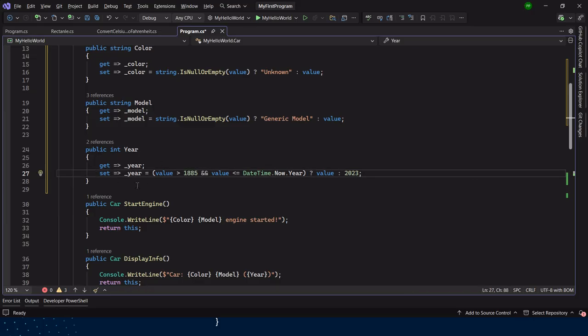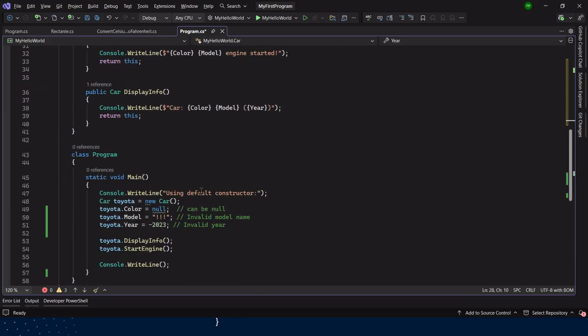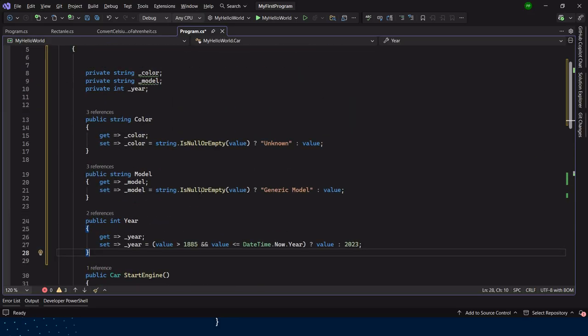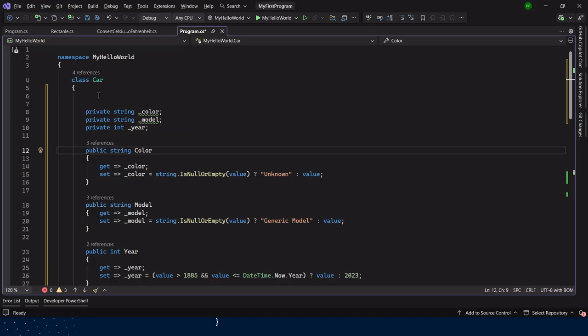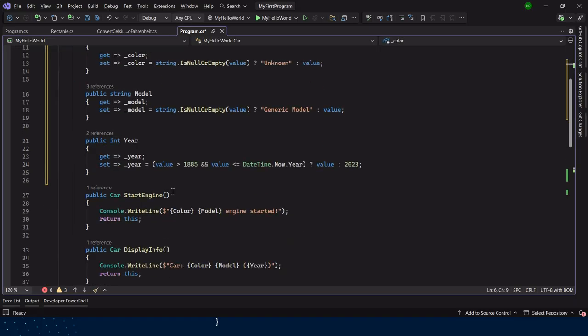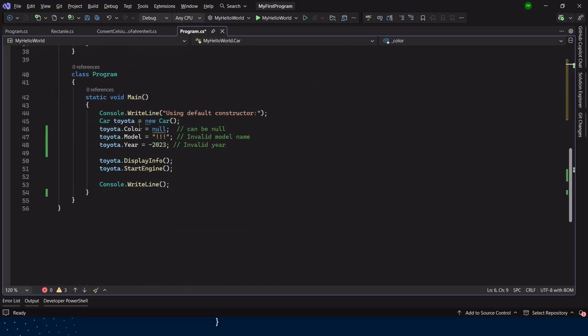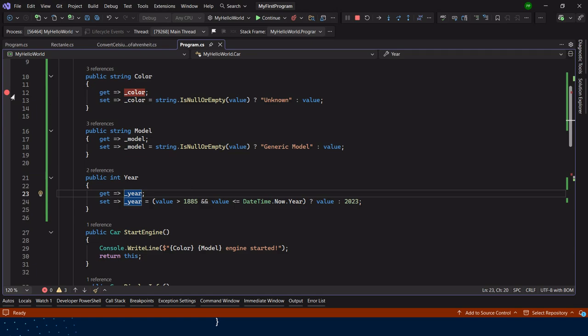Okay, so here we are basically validating it and we are setting the value, right? Let's run it and see the result, like how it works. Correct, we have set it, although we have set it here, but let's run it and see the result. I need to put the breakpoint in the set part, so let's put the breakpoint in set.